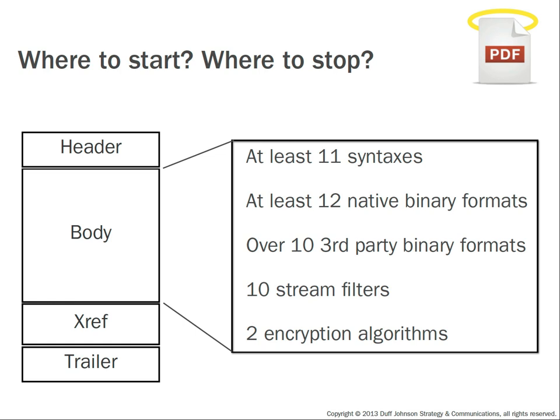So as Leonard rightly pointed out, there are four major components of any PDF: the header, the body, the XREF, and the trailer. And there are, as his presentation pointed out, a wide variety of different text and binary types of content within the body of a PDF. And one could take the view that a validator is something that processes all of this stuff all at once and gives you kind of a thumbs up or a thumbs down at the end. That's a very basic, straightforward view.